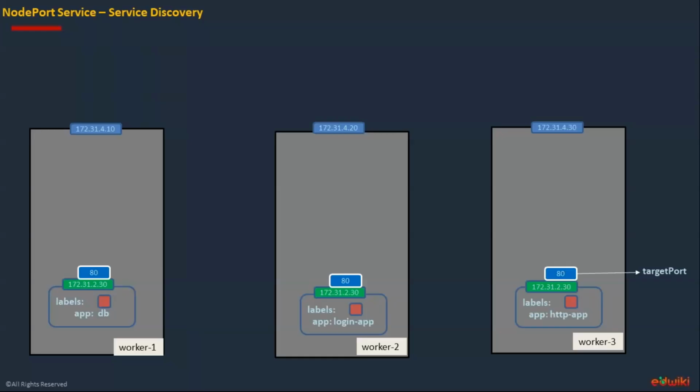Whenever you deploy, the port number where the pod is listening, that port is called a target port, terminology wise, right? The port that the pod is listening on is called a target port. In order to access the application from outside world, we need to create a service of type NodePort. Whenever you create a service of NodePort and you see the service, this is called a service, guys.